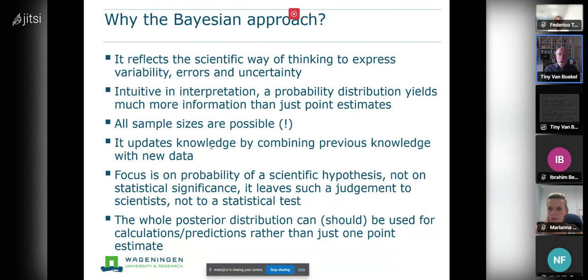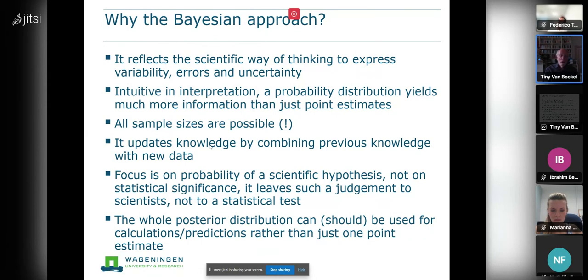Another big advantage of the Bayesian approach is that you need much fewer samples than with the frequentist approach, because it not only depends on the data, but also on the prior. And basically what you're doing is updating. And so the posterior that you may derive today may be the prior for tomorrow. So this is also updating knowledge. This is also the natural way in which we think in science.